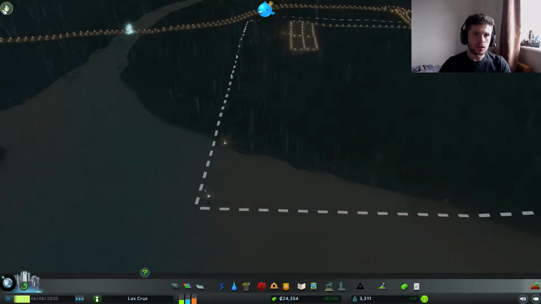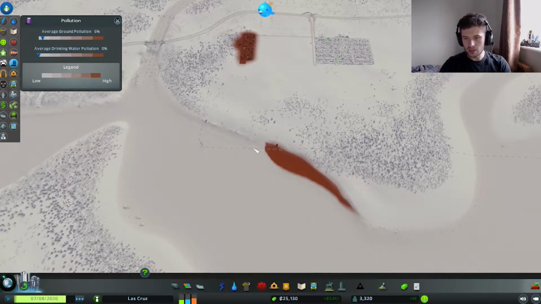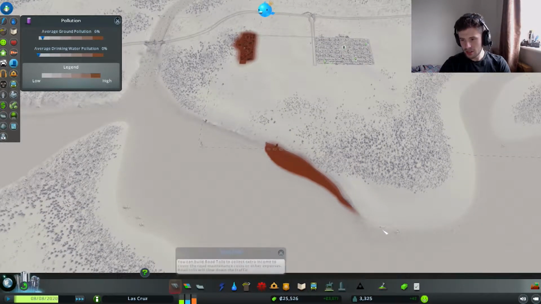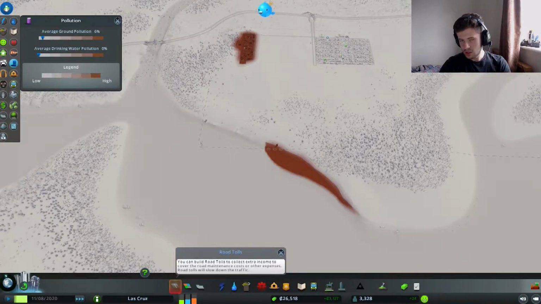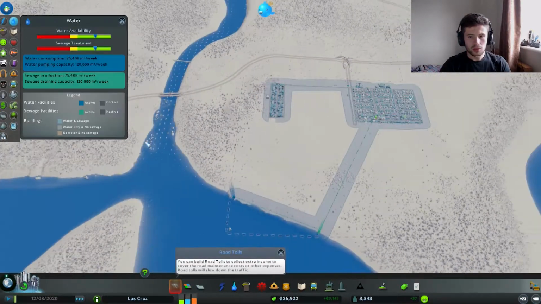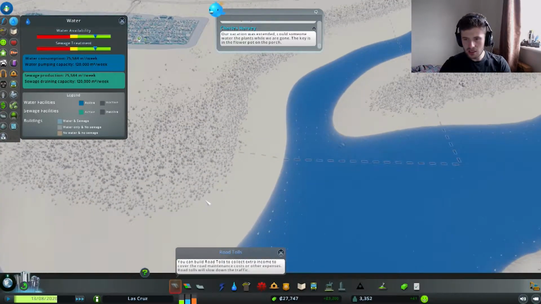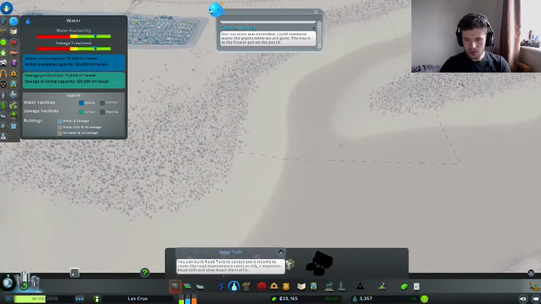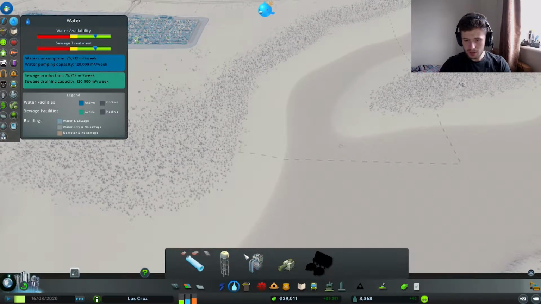Where is our pollution one? Right, yeah, good. So the pollution is going down here. Hopefully it doesn't stick to the shoreline, but by the looks of it, it may do. Where's the water one? Yeah, it looks like it may stick to the shoreline, so really we want to try and unlock the water treatment plant as quickly as possible as well.